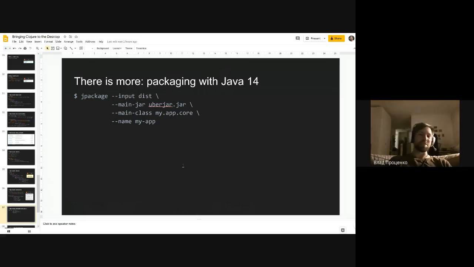On Linux, it's deb files or RPM packages. On macOS, it's folders with special conventions around naming, and on Windows it's exe files. Before Java 14, you had to build all of those yourself if you wanted to make your app available on major operating systems. But now you can do it with a tool that is built into the JDK, which just takes your Uber jar and emits packages.